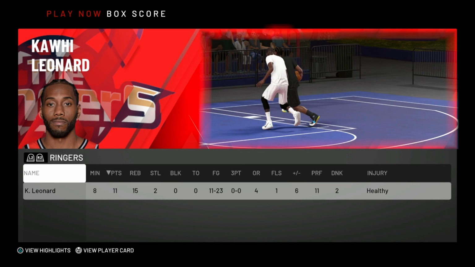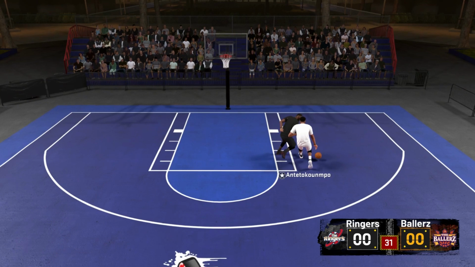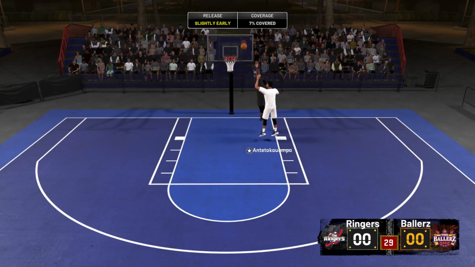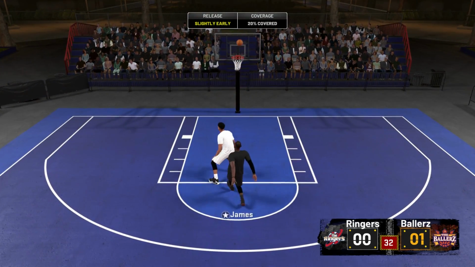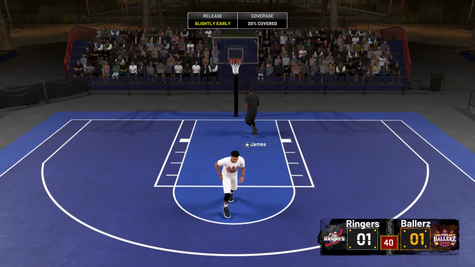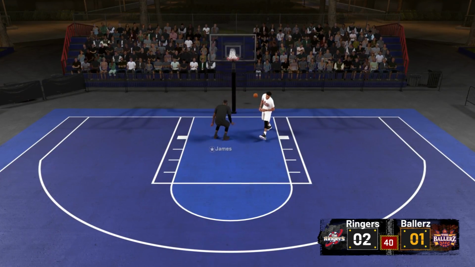Our next matchup is between the King and the MVP, 97 overall LeBron versus 96 overall Giannis Antetokounmpo. Now LeBron did get a start with the ball, but he did have a turnover, and Giannis starting off with a nice nutmeg to score first, but then LeBron coming back at him with a nice post move, getting inside for a big dunk.